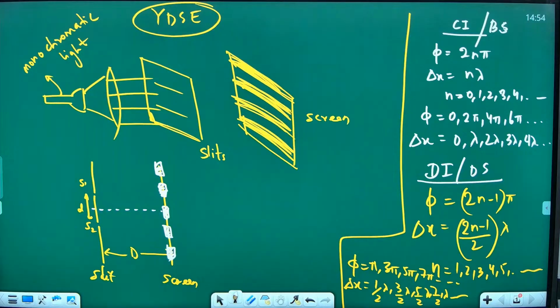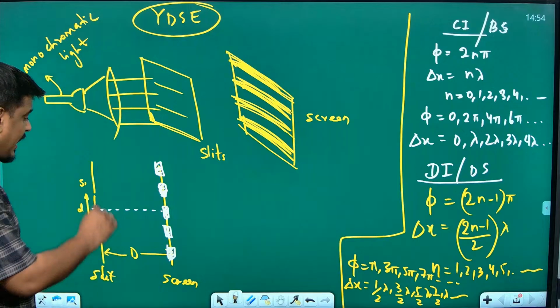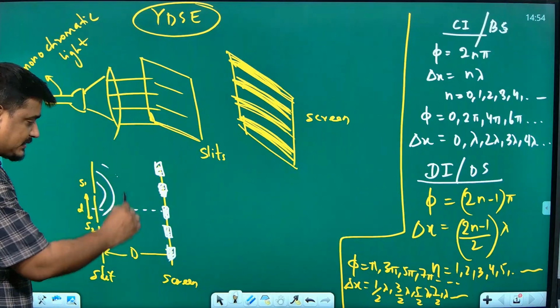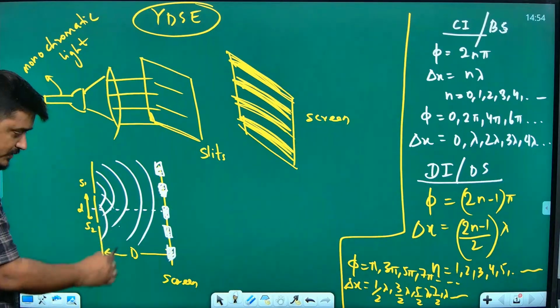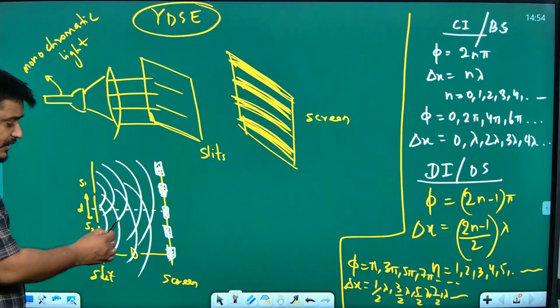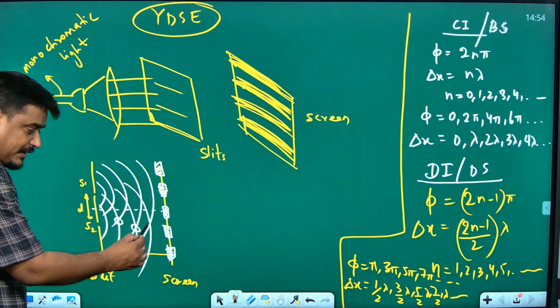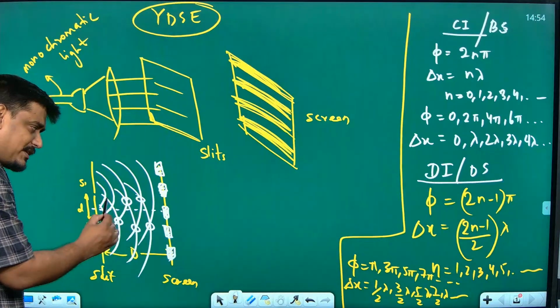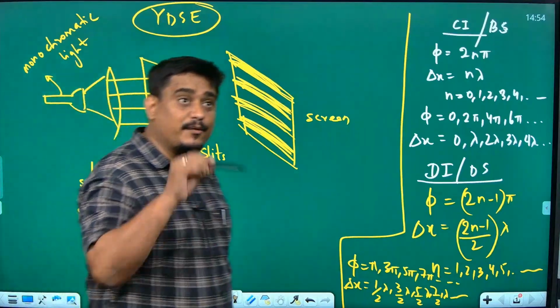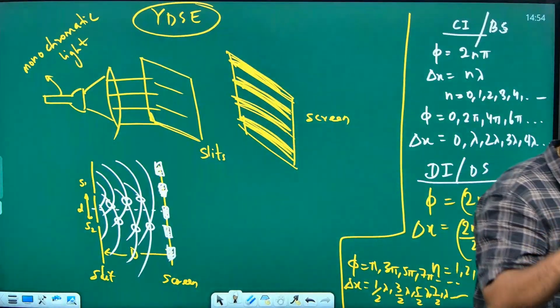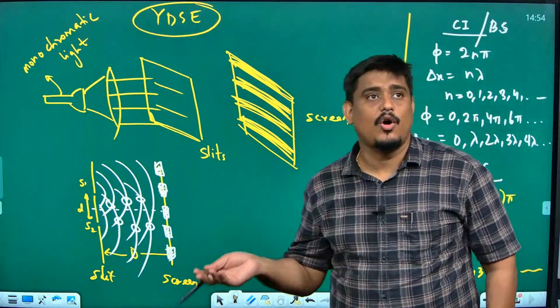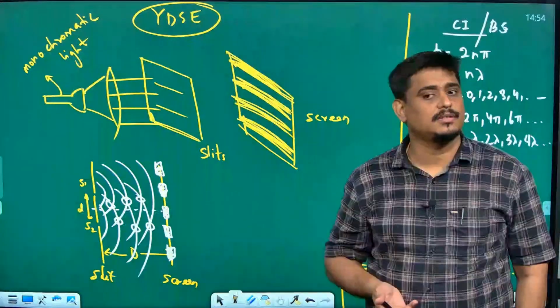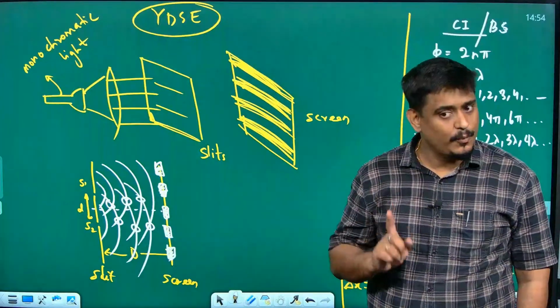Okay. Then he started studying how it happened. He concluded that light would have come like a wave like this, and from this slit also waves, and wherever the waves are interfering, they will have some phase difference, isn't it? The phase difference between these waves decides whether it is going to create a bright spot or a dark spot. I hope you are getting my point.